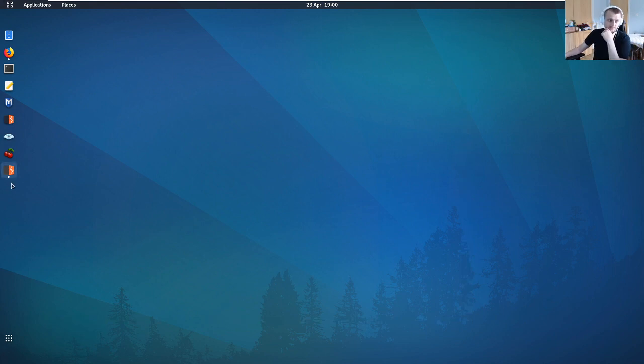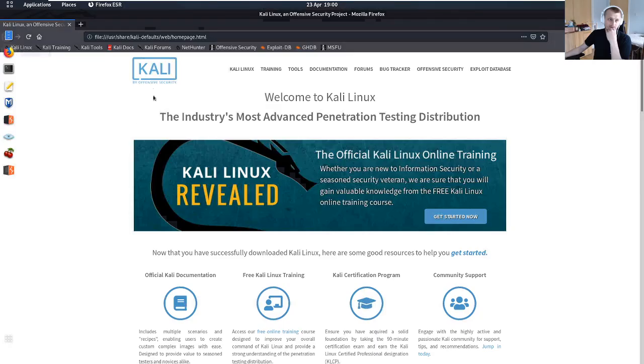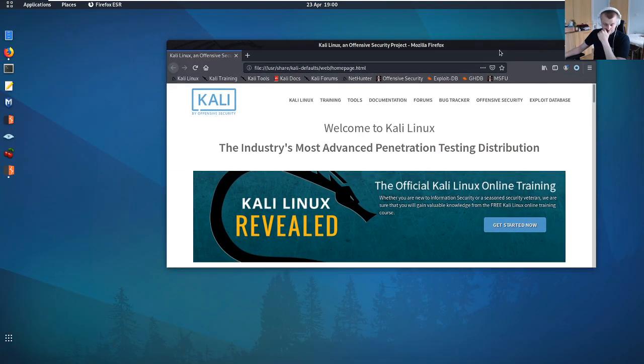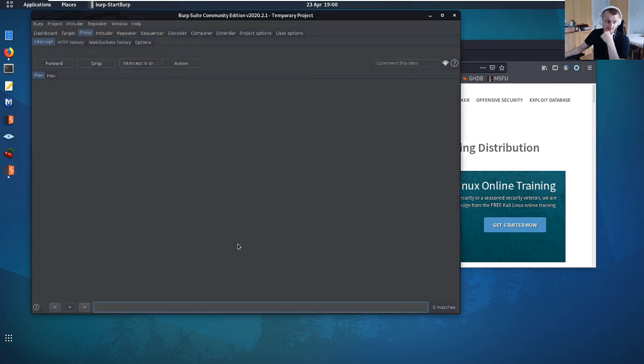Okay, so what I'm going to show for this, for those who aren't familiar, is just Kali. Kali is a pen testing image that you can download off the network. Just search Kali, download, and you'll see an ISO, spin it up in a VM such as VirtualBox or VMware Player. So all the tools I'm using here are out of the box provided with Kali. So Firefox, nothing special about that, and Burp Suite. This is the community edition of Burp Suite.